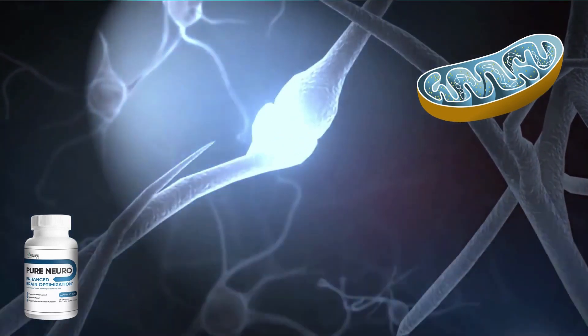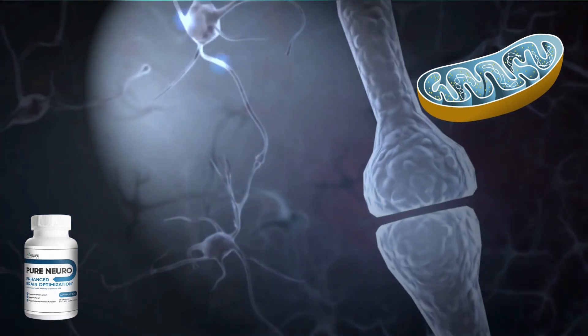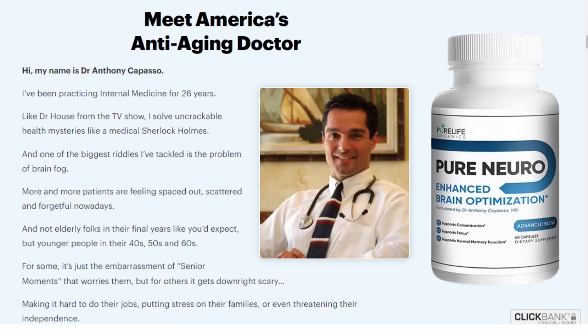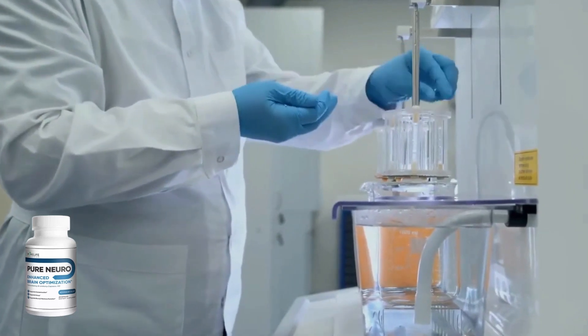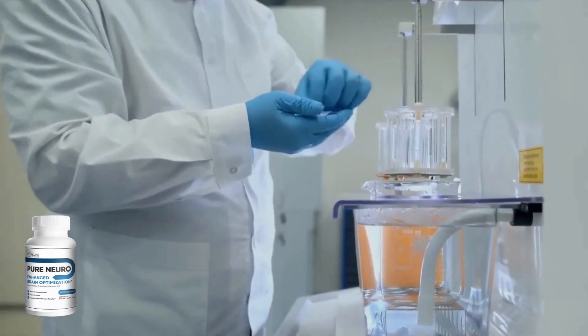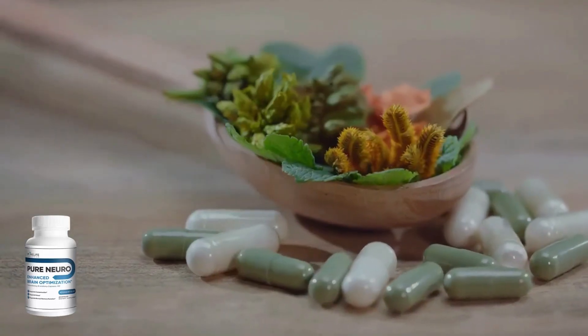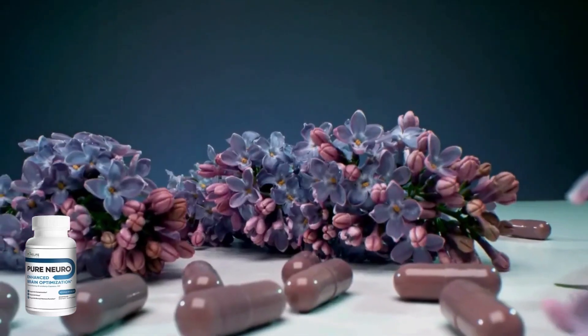Based on research, an incredible combination of natural ingredients available and accessible to anyone who needs them — the end result is Pure Neuro, a collaboration between Dr. Anthony Capasso and the team at Pure Life Organics. Each Pure Neuro capsule is comprised of a powerful blend of ingredients such as propolis, melatonin, GSH, racer mushrooms, curcumin, selenium, vitamin C, ginseng, duquesnea chrysantha, and zinc.